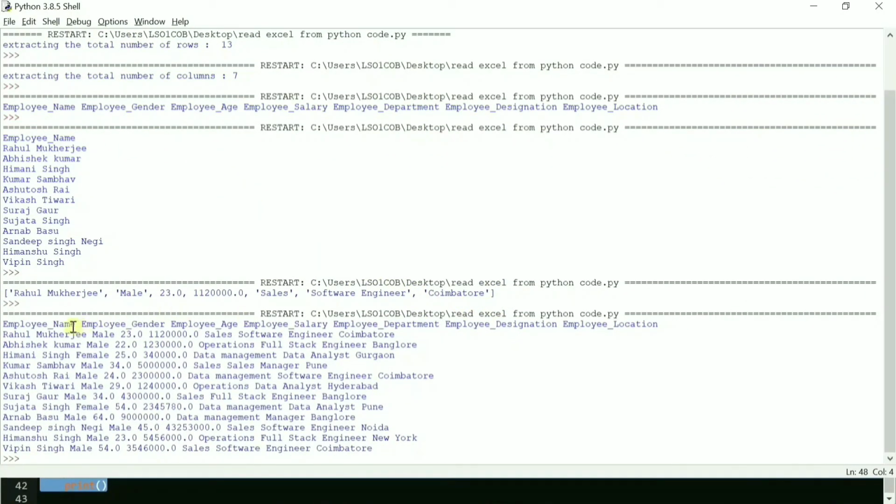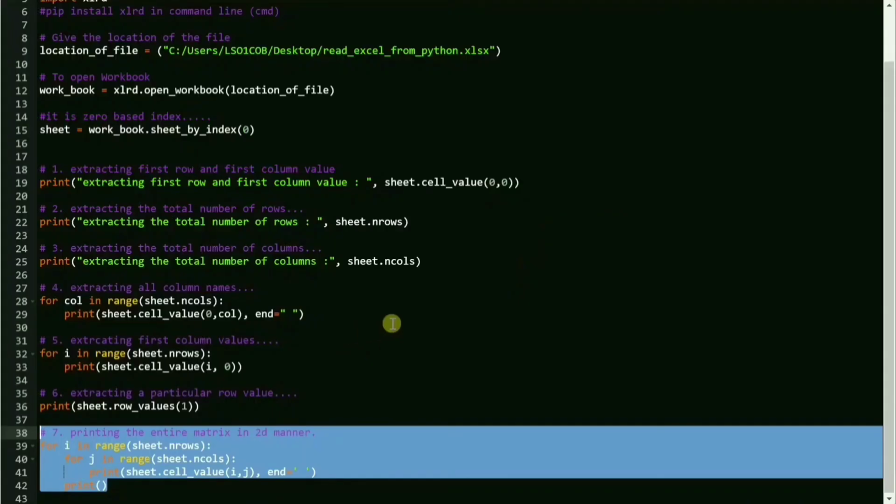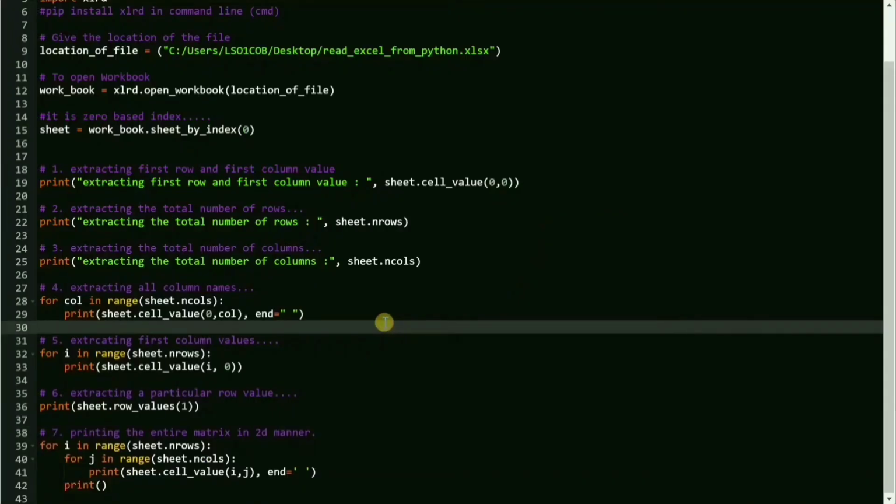Yes, you can see all the columns are there with each and every row's details. So now we can say our code is running correctly. Our results are matching. So now we are done with all the 7 queries. Thanks guys.